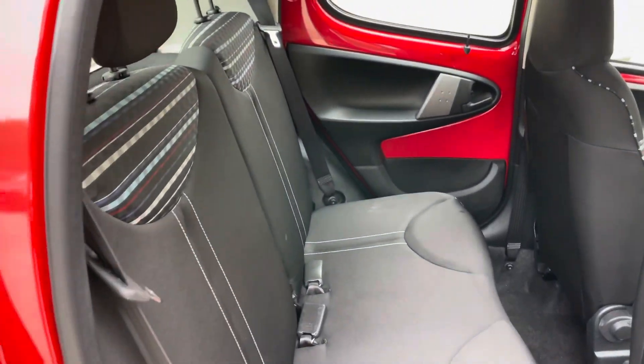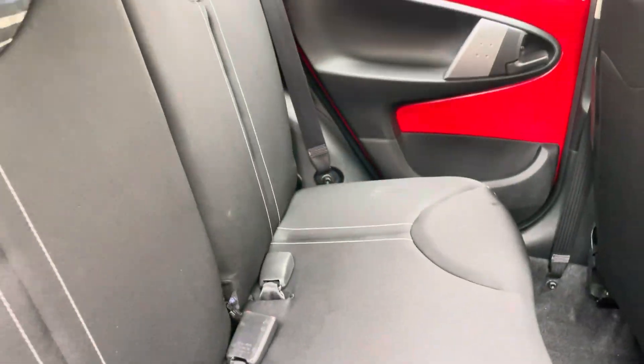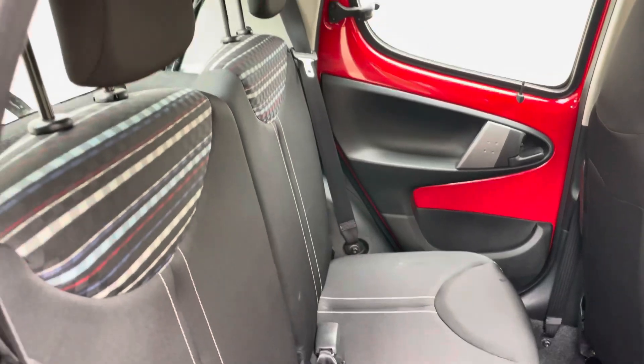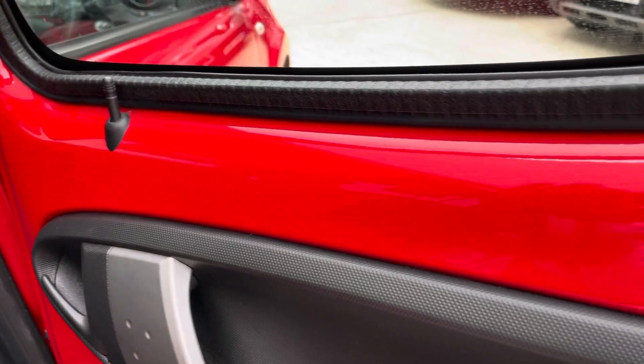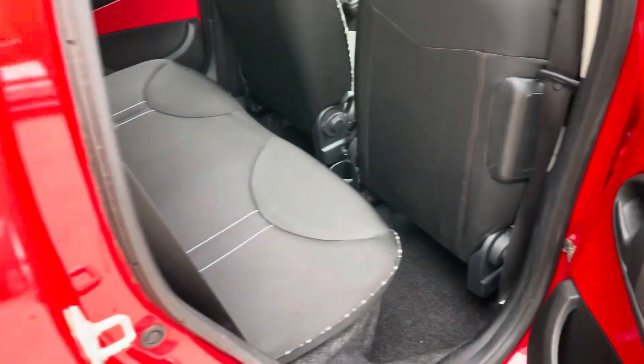In the back — good-sized seats in the back actually. Also comes with Isofix, so you can get a couple of child seats fitted in there as well. But it's just two seats in the back, two seat belts, not three seats. Even the door cards — look at the condition. No scratches or marks. I don't think this car's ever had a rear passenger, based on the condition in the back.